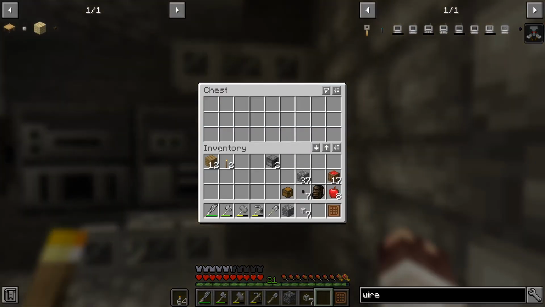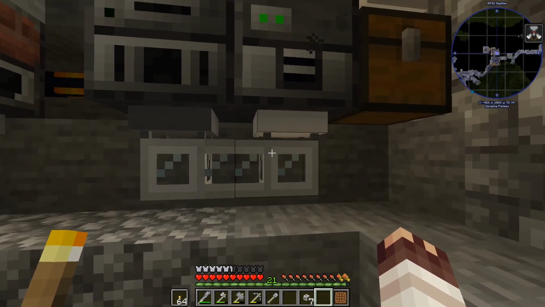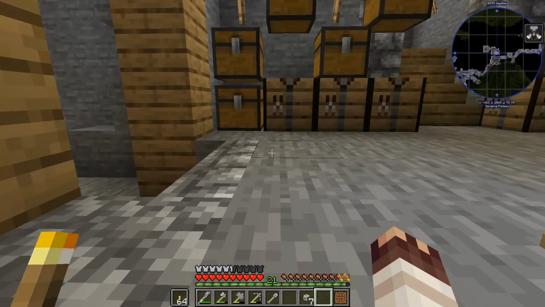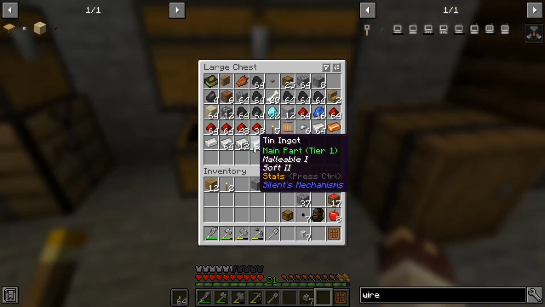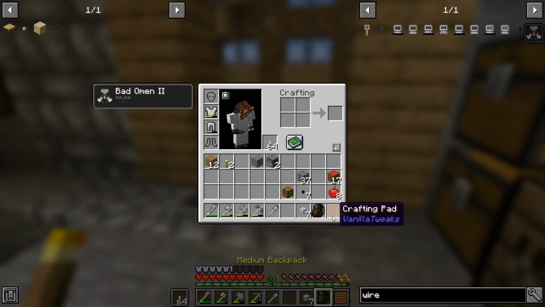Right, so the first thing is let's put that in there. That's going up and on its route. It's going through the crusher. I don't think gravel will work. Let's have a quick look. I'll be back in a second. Oh, hang on. I've got my backpack.